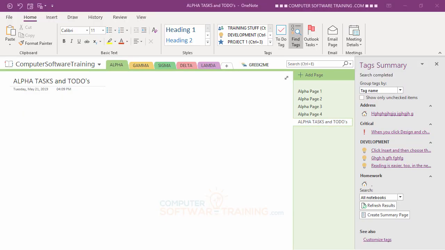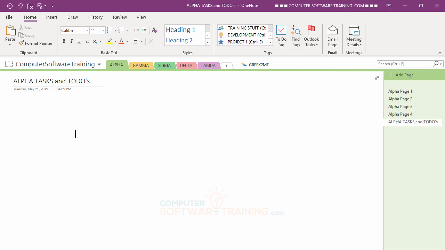Okay, just so you know, OneNote actually will interface with Microsoft Outlook, the emailing program. And not a lot here, but enough, I think, to give you some ideas. So one of the things I want to show you is the Outlook task capability, which is going to be this guy right here.